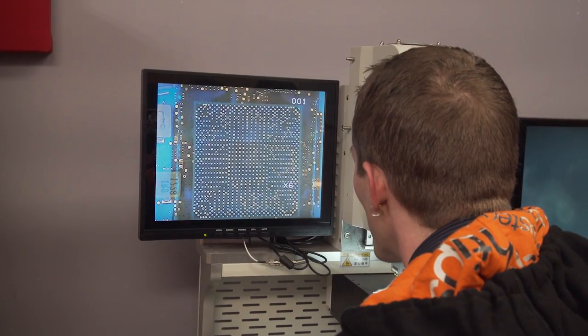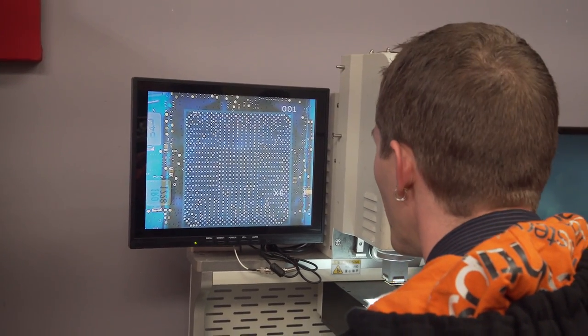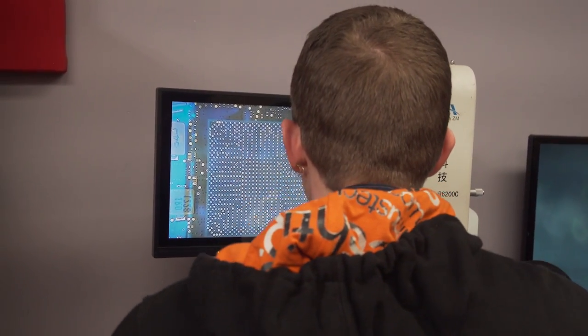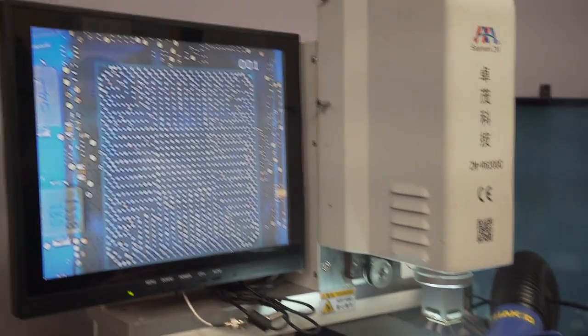I honestly can't tell, but you have no way of checking if it's right until you just... Yeah, you don't know if it's right until you put it on. I'm just looking at one corner at a time, so I see that one's aligned. Yeah. And this one looks down. Okay. This part really is just a pain in the ass. Is this pretty aligned? That's pretty aligned, I would say.